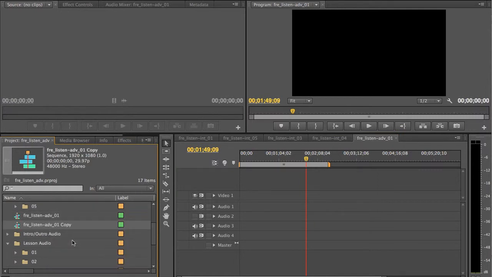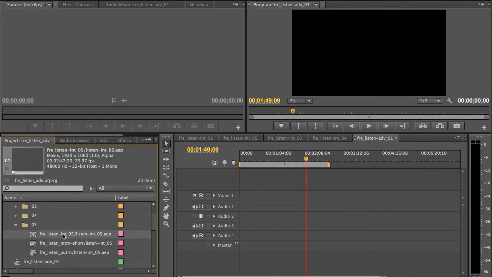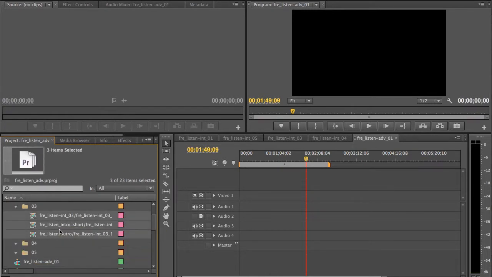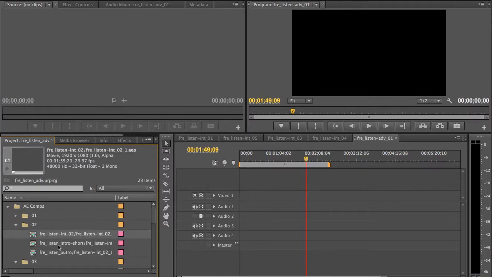Now I will duplicate this one and rename them. For your lesson, you don't have to do this. I'm just doing it so it's easier for the next person. I'm also going to clear out these AE compositions since these are all for the intermediates.